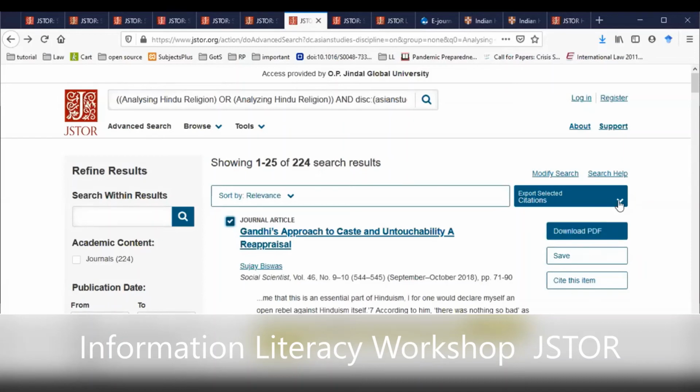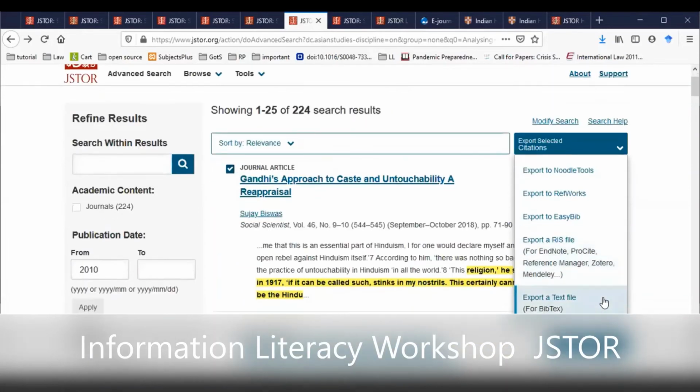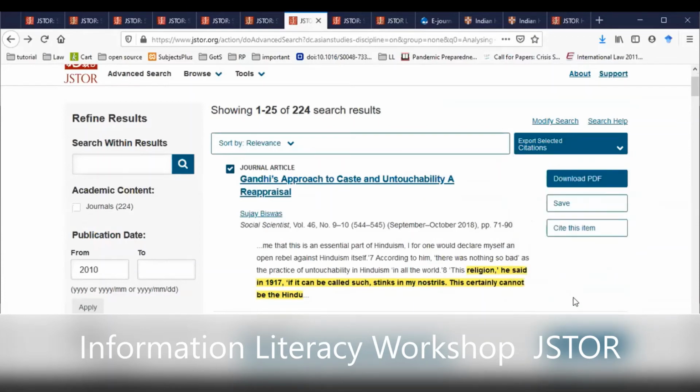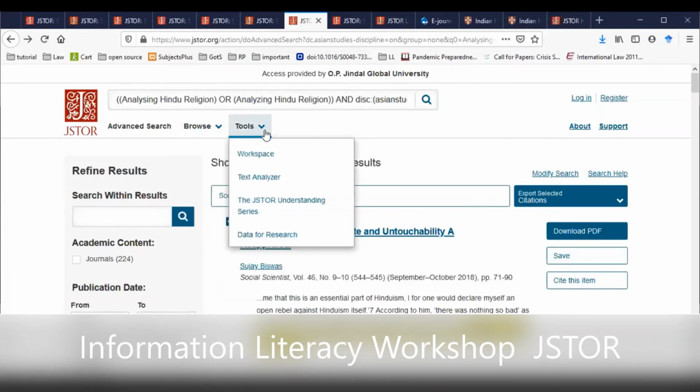Also, when I click on this article, I can export the citation in different formats right from here as well. This is another feature which is going to help me. Instead of going directly to the workspace, I can do that from here as well for exporting selected citations.